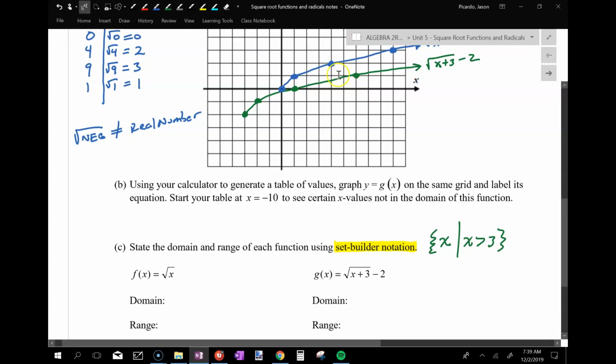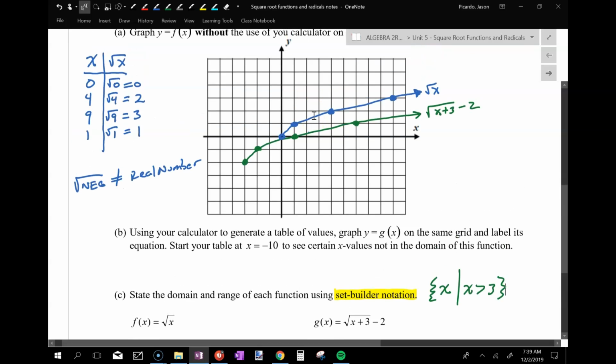So if I look at my blue graph, you guys said that I can't plug in any what? Any negative numbers, right? So give me an inequality that represents what I'm allowed to plug in for the blue one. You guys said I could plug in 0. You guys said I could plug in 1, 4, 9. So an inequality would be what? X values had to be greater than or equal to 0, right? Greater than or equal to 0, because I was allowed to plug it in, right?